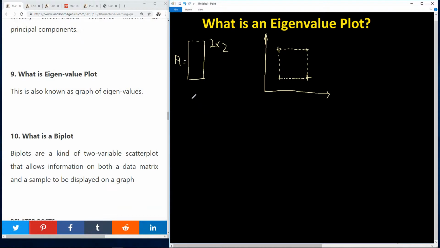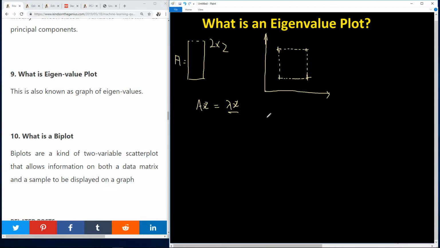So now this A can be represented by multiplying it by a vector, and it's going to give us a set of eigenvalues and a set of eigenvectors as well. What we are saying is that this X is a 2 by 2, a square matrix. If we multiply it by A, this is what we'll have, and this is also a vector. So when you multiply an item by a vector, the relative position of the data points does not change.